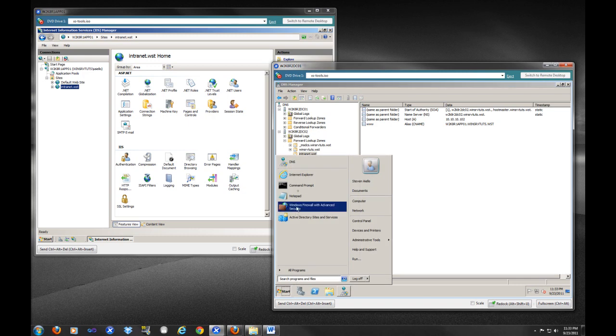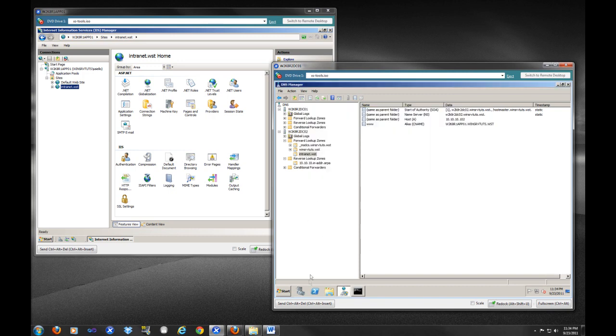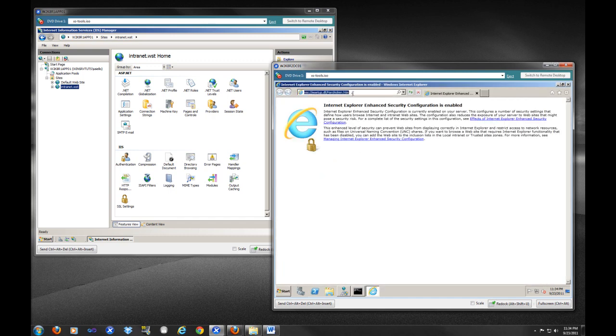And let's just flush our DNS one more time. Okay, so we flush our DNS here. And now when we do www.intranet.wst, we should bring up our page.